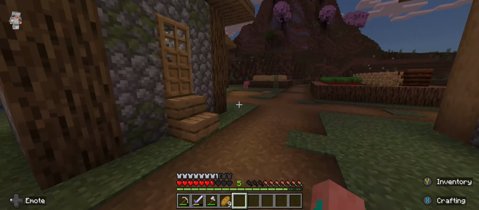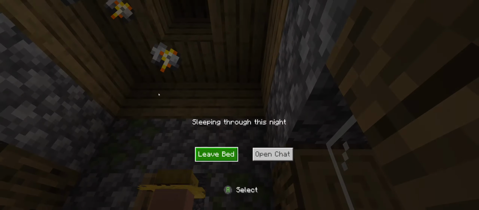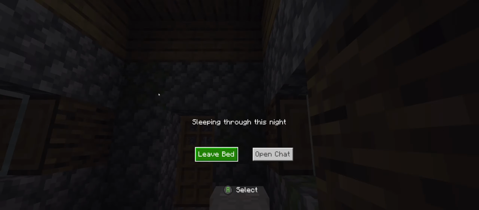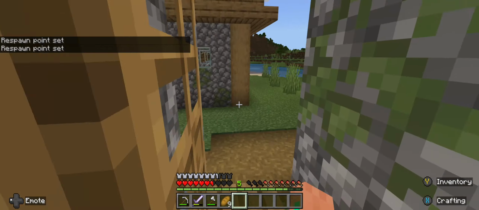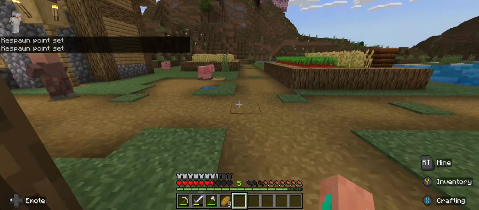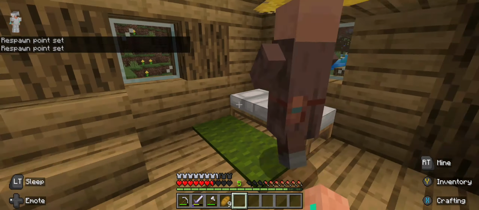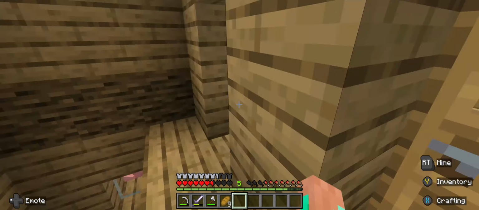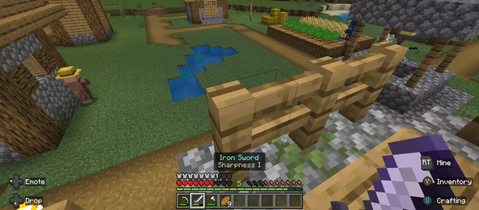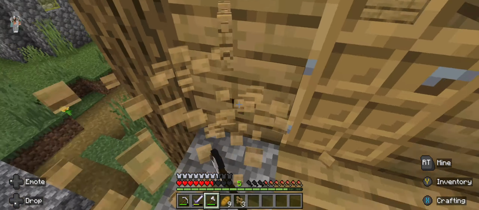Okay, let's go into this house. Get out of this bed. It's my bed. Bye-bye. Thank you for closing the door. Okay, we're good. Let's keep going. Let's go in here, because we have... Wait, actually, I don't think this is a librarian house. No, this isn't a librarian house. We can go ahead and steal all of these fences for future episodes.